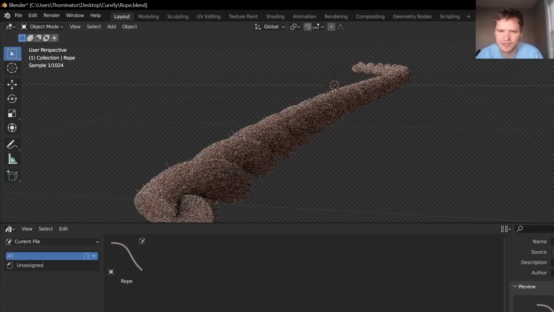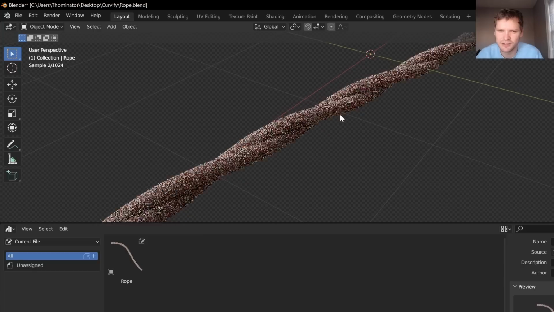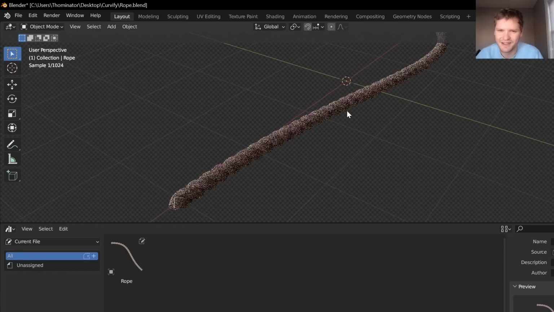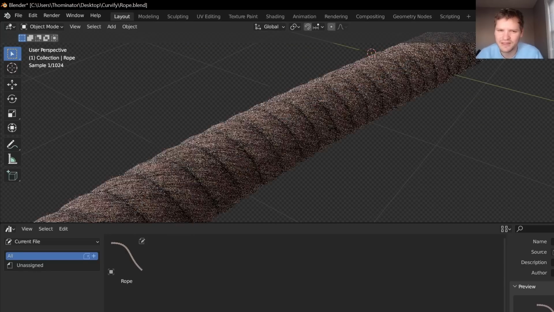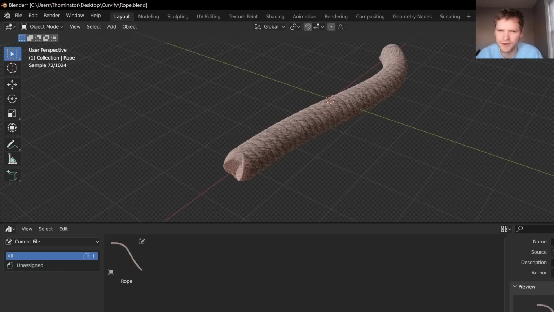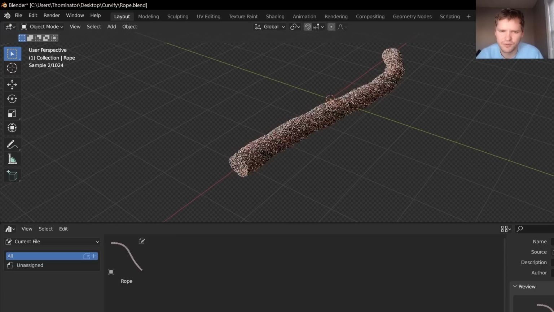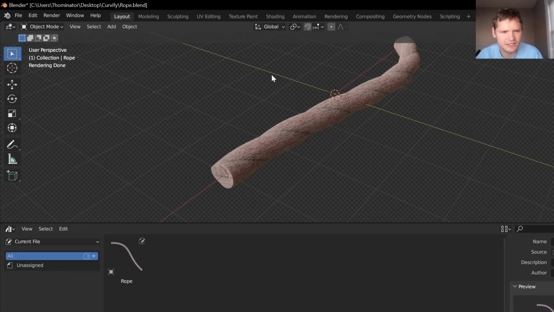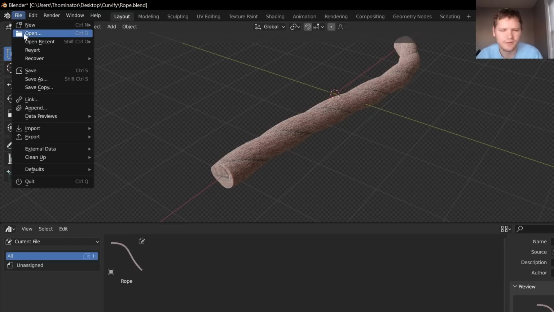Things to know about this is you can control the density of the spin, so you can make it look more like a churro if you wanted to, and the radius of the rope, so you can make very thick rope. So I'm trying to untangle. There we go. So you can make a very thick rope that doesn't spin that much on itself, or you can make any kind of rope.